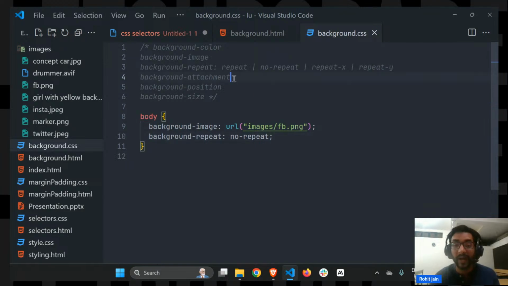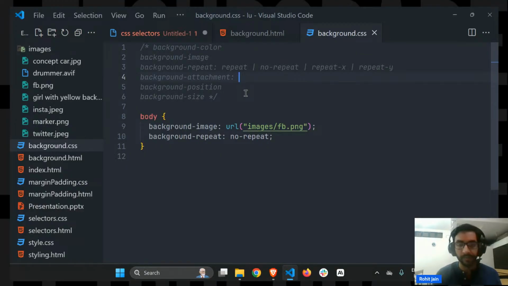Let's talk about now background attachment. Background attachment only has two values. Yes, I'm coming to that size, Rija, in 60 seconds. Background attachment has only two values.